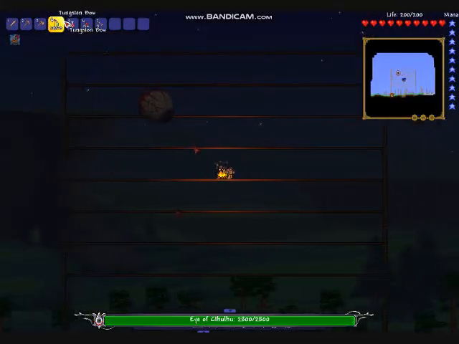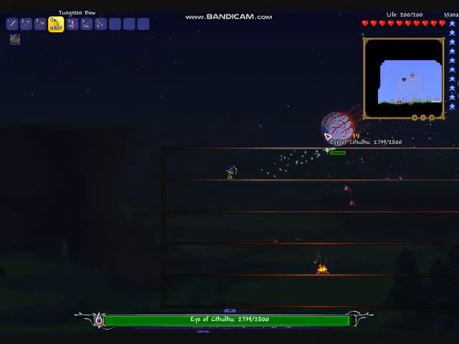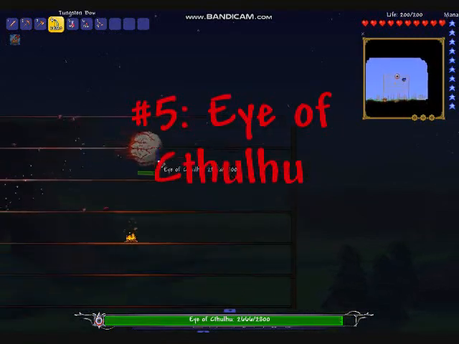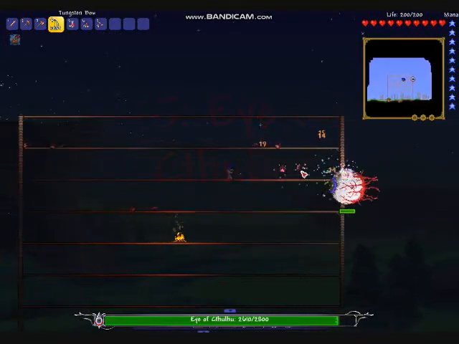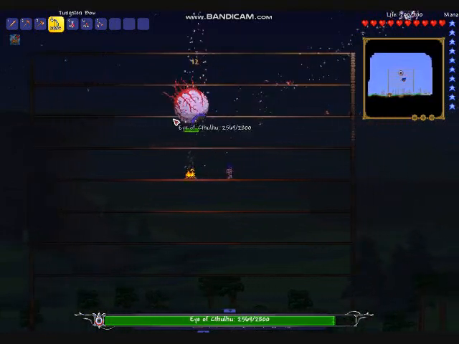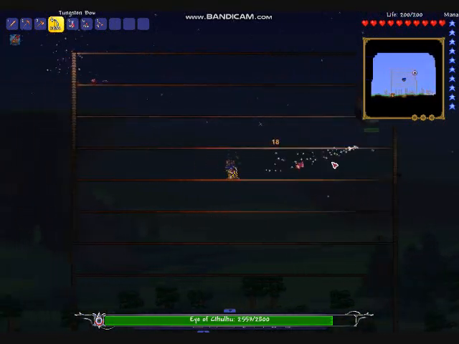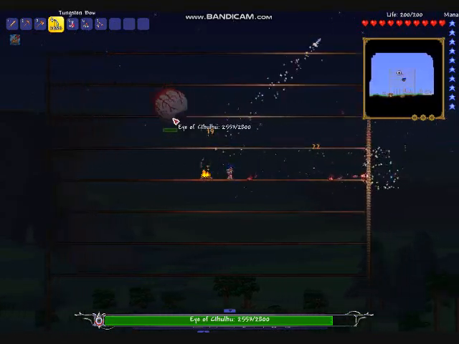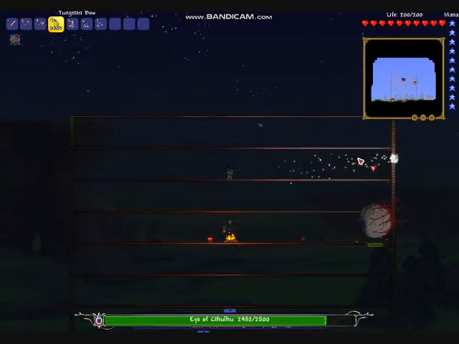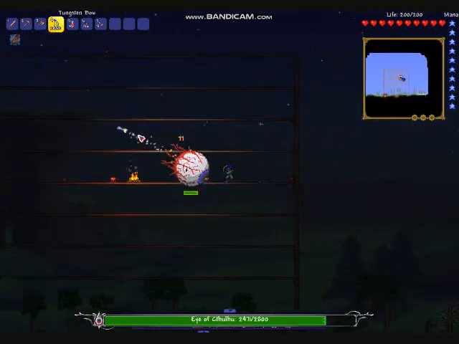Okay guys, so here we are at number 5, and number 5 is actually one of the first bosses that you encounter in the game. This is the Eye of Cthulhu, and the Eye of Cthulhu is actually a very simple boss that a lot of people probably know about if they've played Terraria. The Eye of Cthulhu is basically a giant demon eye, and he summons smaller versions of himself to attack you while he's attacking you. His primary attack is basically ramming into you to do damage, and like I said, to release these smaller minions of himself.